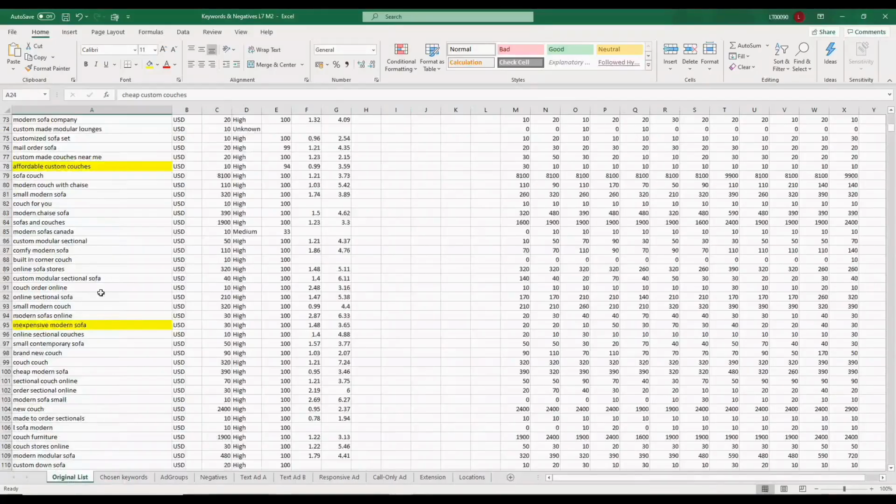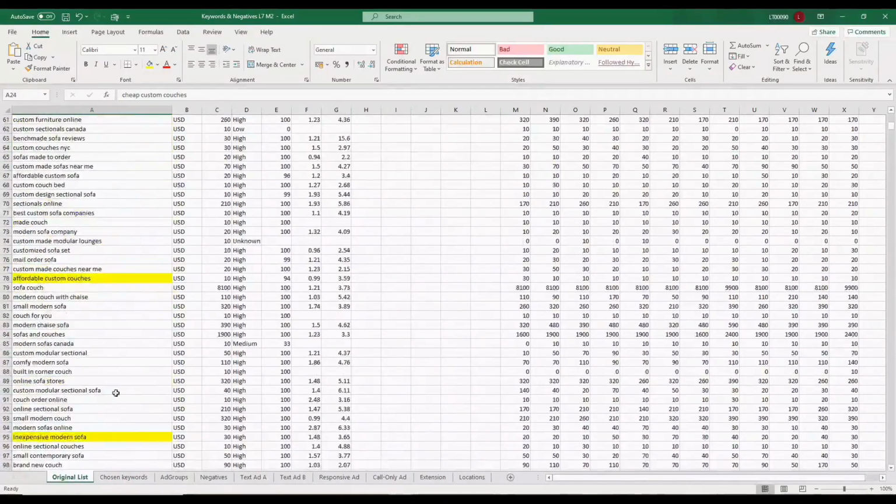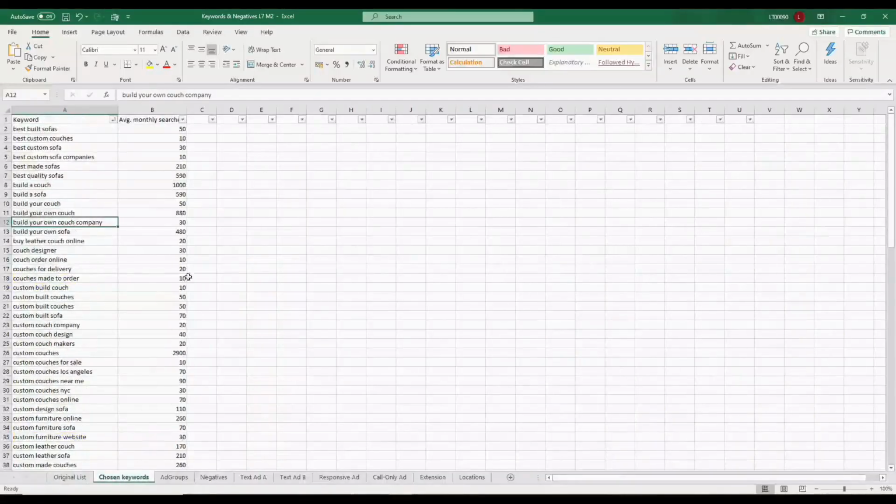So from this list of almost 3,000, I could find additional ones. I could increase bids on the existing keywords. Let's say if they're in a low position or the volume is quite low, I could try and increase that with a higher bid. Or I could go through the search terms and add the converting ones to my campaign if they aren't exactly what I have.